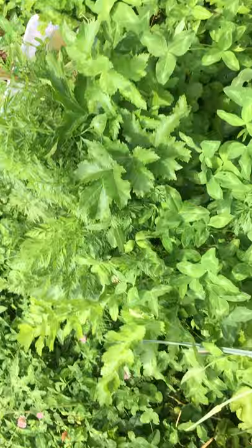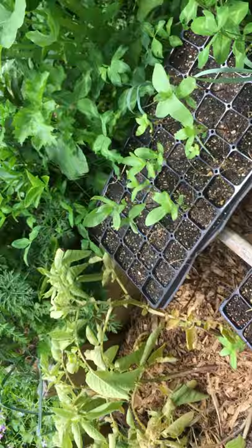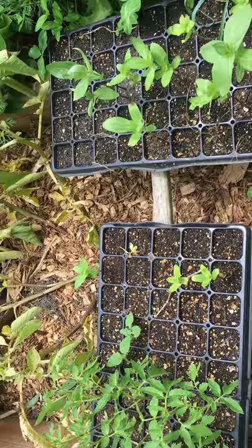Here's some of the clover I was talking about — it's like waist high. Here's a dill plant that's almost as tall as me. I've got more potatoes back here in a box that I can't wait to harvest. This is going to be the bulk of the harvest — I had 38 plants in a huge raised bed that's like three feet off the ground covered in wood chips.